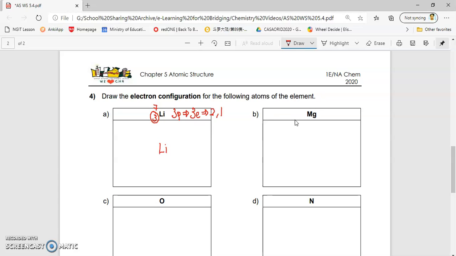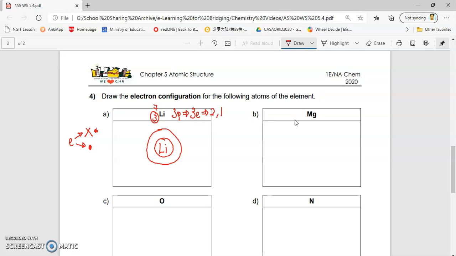Okay, so you write the chemical symbol in the middle. Because it's 2, 1, there are 2 shells. So 1 shell, 2 shell. Now I need to draw it out, 2, 1. The method to draw that I always advocate is to draw it up, down, left, right. You either use a cross or a dot to indicate electrons. Electrons can be drawn using a cross or using a dot.